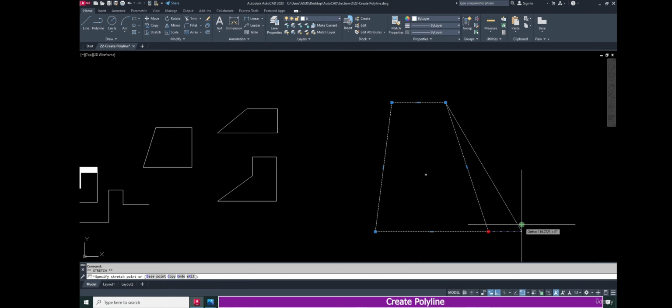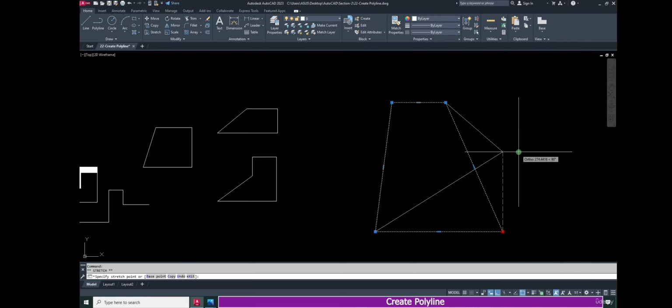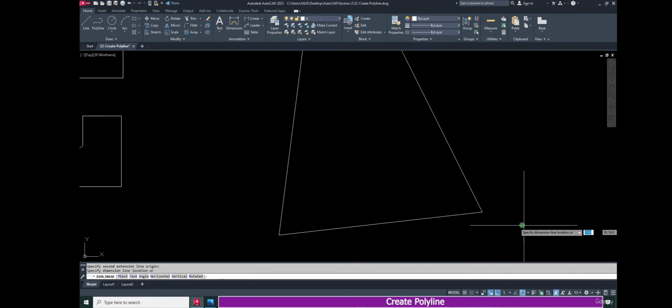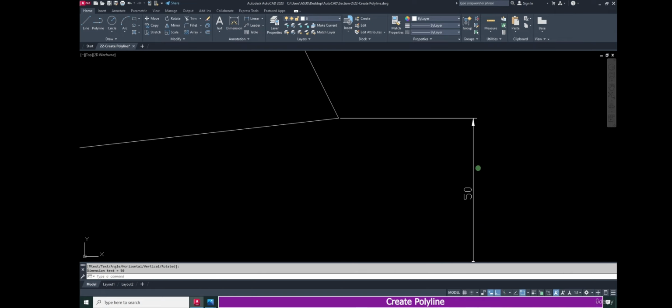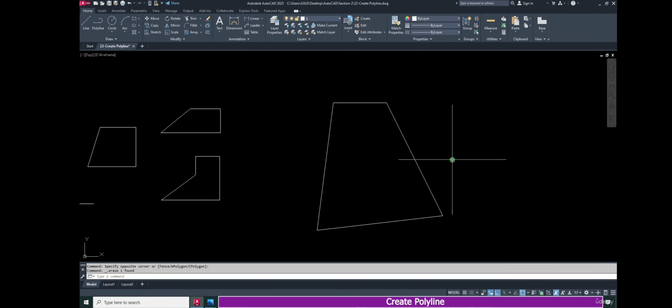You can give the value also. I just make here 50. Then press enter. It will move from that location 50. I just go near to this stretch. Make it this side also 50. Press enter. You can see it is move from this location. It is 50. I just go to here, linear, click here, click here. You can see the dimension, it is moved 50 mm. Select this one, delete it.